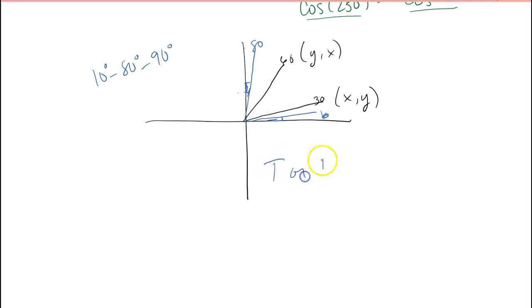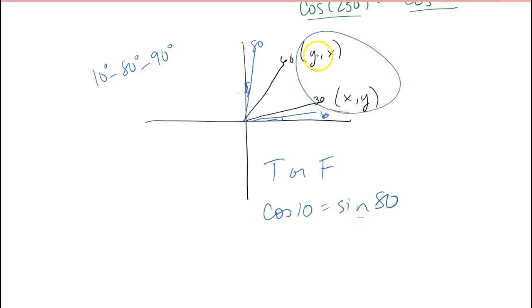That's going to be important because I might do something like this. True or false, the cosine of 10 is equal to the cosine of 80. So I'm asking, is the x value at 10 the same as the x value at 80? And you would say false. And if I said to make it true, all you'd have to do is change this to sine. Why? Because the x value at 10 degrees would be the same as the y value at 80 because of this rule right here. When the triangle flips up on its side, the x and the y change places, just like they did on the unit circle.